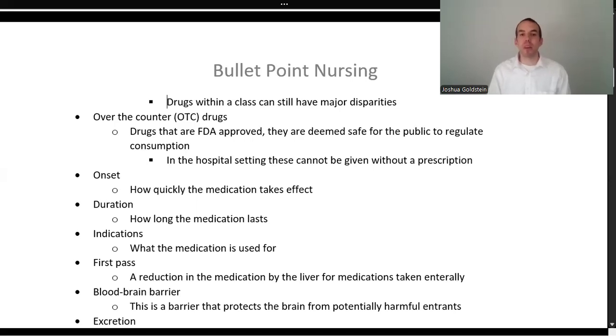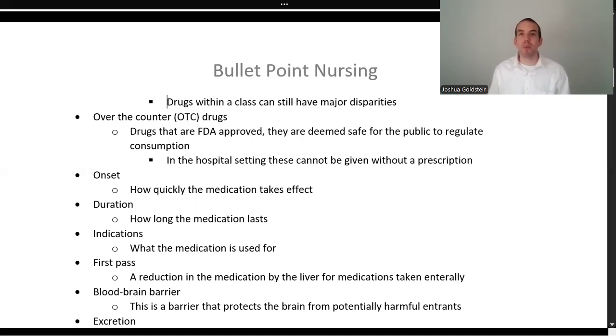Next, we have the blood-brain barrier. This is a barrier that literally sits in our blood vessels at the cranial level between the rest of the body and the brain. And what does it do? It makes it so that some substances that are free-floating in our blood throughout the rest of our body, we still don't let them go up to the brain. The brain is super extra protected. It's super vital and critical. Even if something is okay to run around in the rest of the body, it's not okay to run around in the brain. That's what we have the blood-brain barrier for. And that's its purpose, is to keep certain chemicals away from the brain.